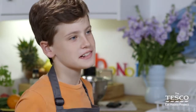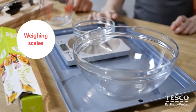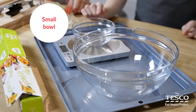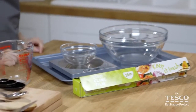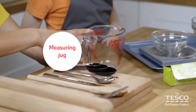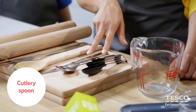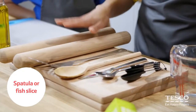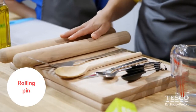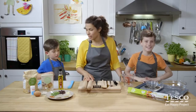The equipment we'll need is a baking tray, weighing scales, a small bowl, a large bowl, some cling film, a measuring jug, a chopping board, measuring spoons, a spoon, a knife, a wooden spoon, a spatula, and 2 rolling pins. We need a rolling pin each so we can do some rolling later.